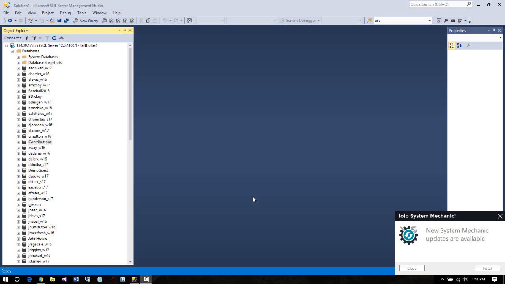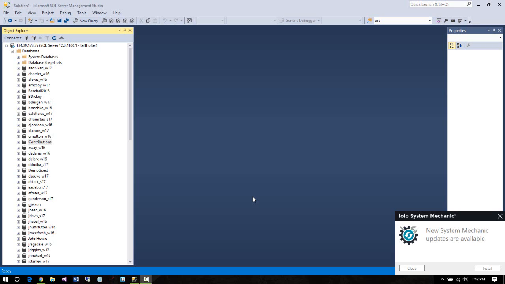But let me back up here and talk about the three different techniques that we're going to take a look at within this demonstration to look at data migration. The first one, as I just mentioned, is DTS, which is Data Transformation Services. DTS allows us to copy all or part of a database, be it tables or views or whatever is in it, into another location. And it could be into an existing database, it could be into a brand new database, it could be someplace else, as I mentioned a moment ago. We'll take a look at some of those rules in just a moment.